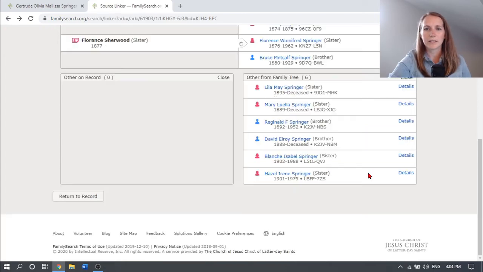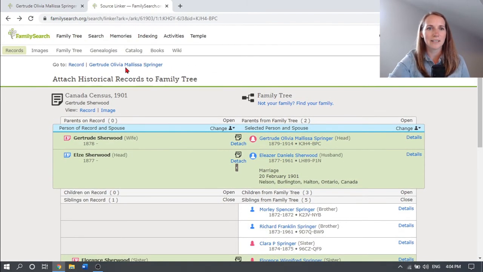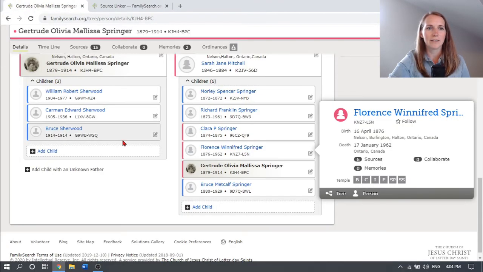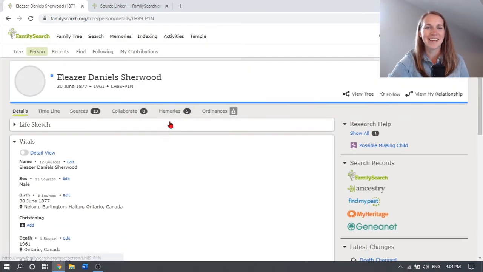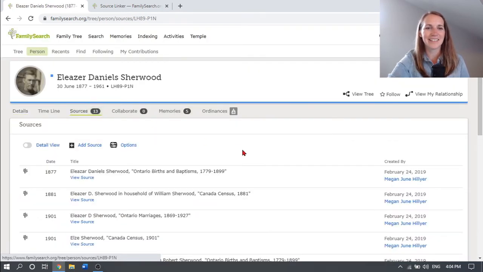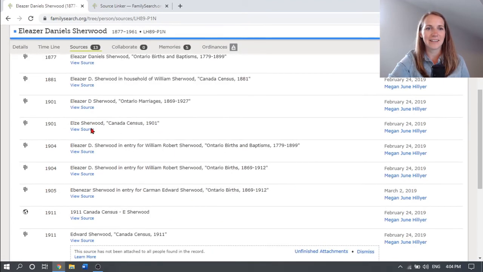Okay, we'll attach that. And now all the people in that record should be attached. We can go back to Eliezer's profile and take a look at that source and see that now the 1901 census does not have that unfinished attachment.